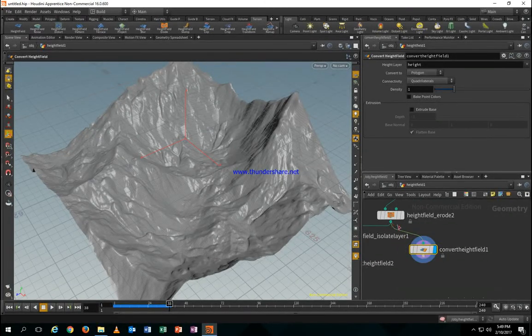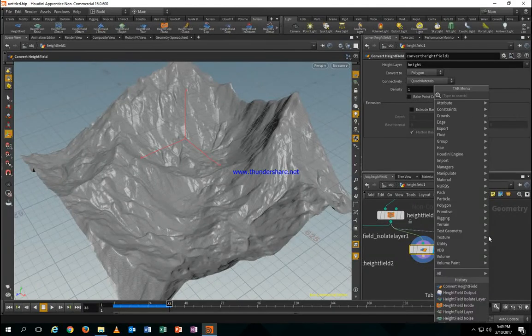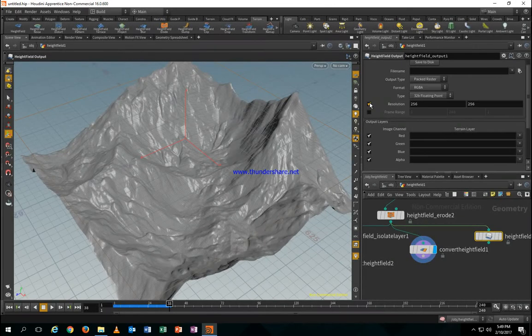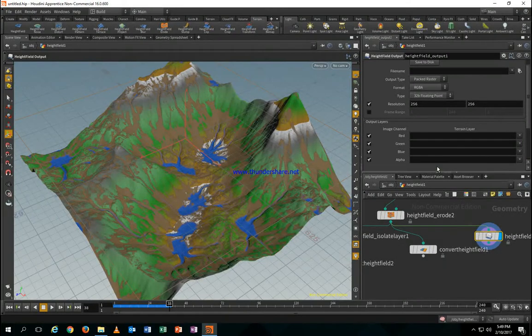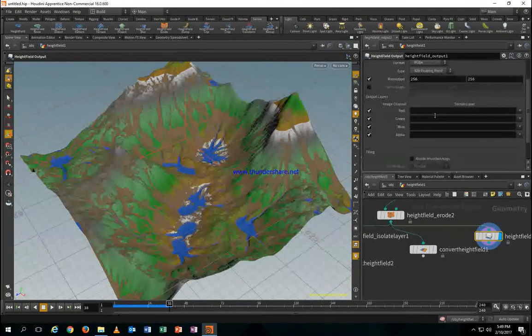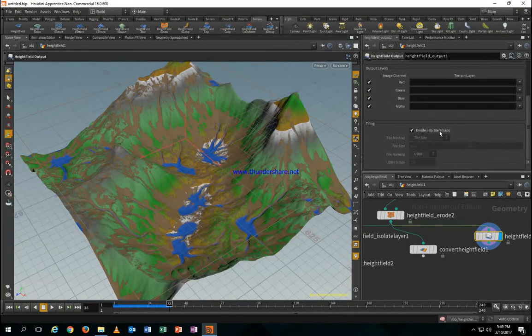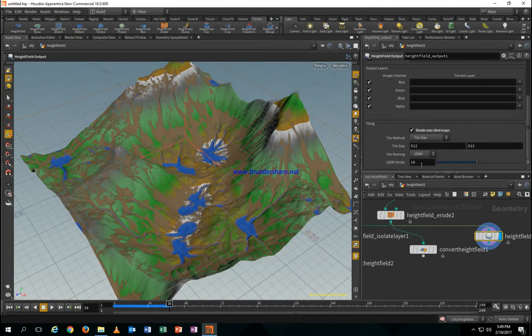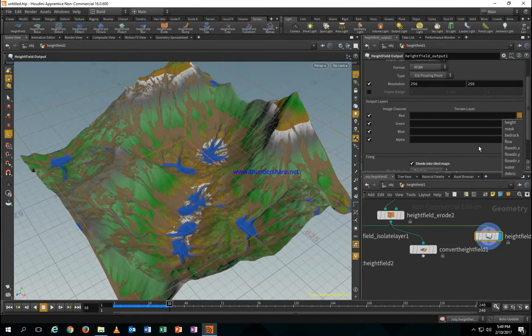If I want to output my height field, that grabs the coloring resolution. So let's have a look at that one. Yeah, you can grab the map if you want to output a bunch of UDIM like tiled maps, or just export an image.